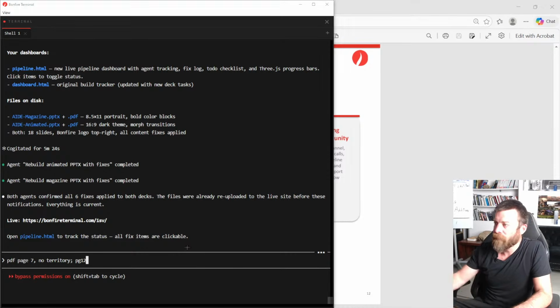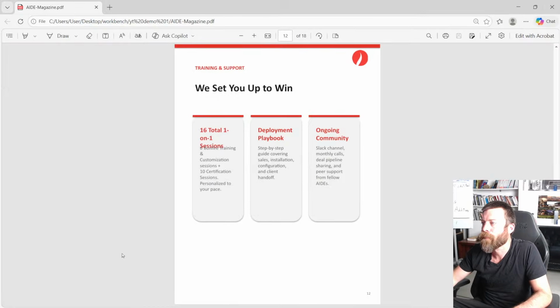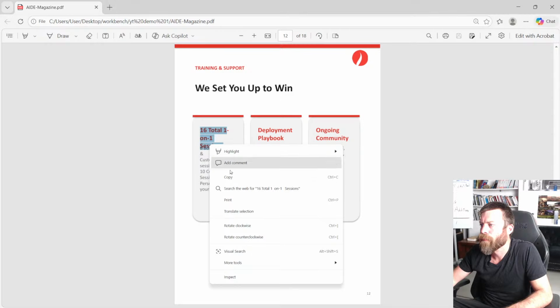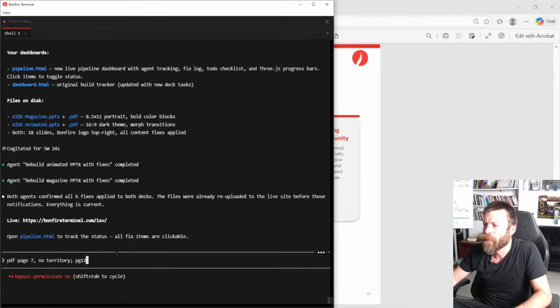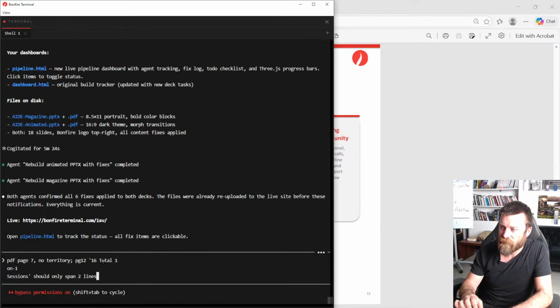Page 12, we'll say should only span 2 lines.